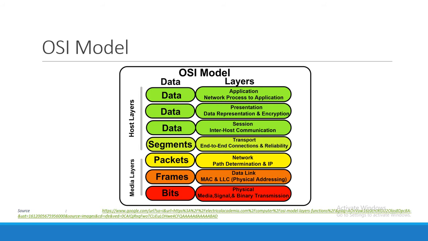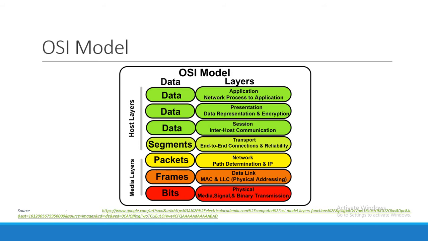Here in network communication, we can mainly identify two layered architectures. Those are the OSI model and the TCP/IP model. Here I'm going to explain about the OSI model. The OSI model has 7 layers and it has been created by ISO. The 7 layers are physical layer, data link layer, network layer, transport layer, session layer, presentation layer, and application layer. These layers perform different functions.